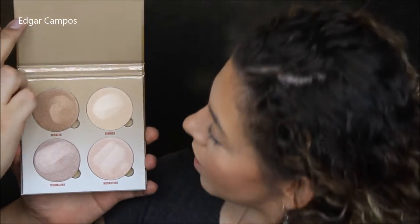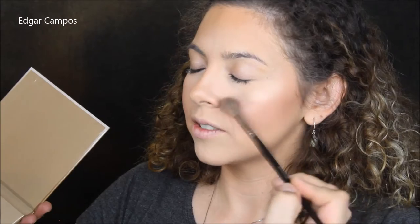Now for the blush, I used this beautiful peachy blush on the apples of the cheeks, and using the Anastasia Beverly Hills highlighting palette, I'm going to use that shade right there, and I'm going to put that on the highest points of the cheekbones to really give her a beautiful glow.